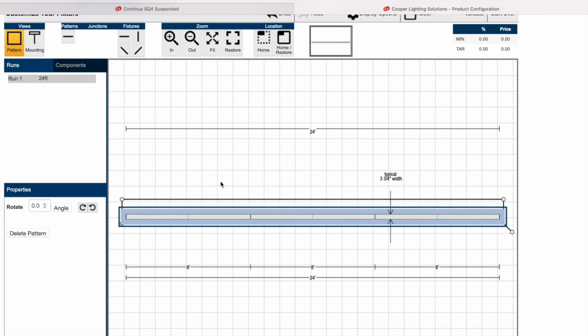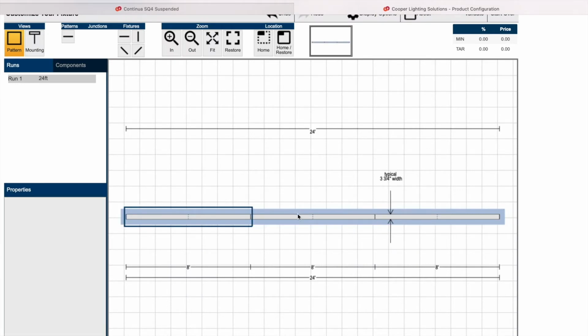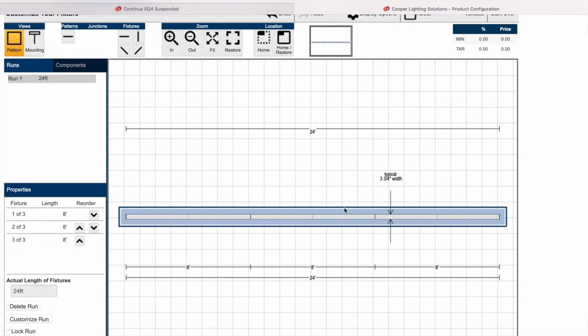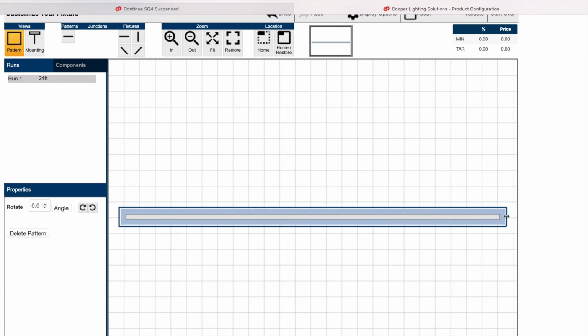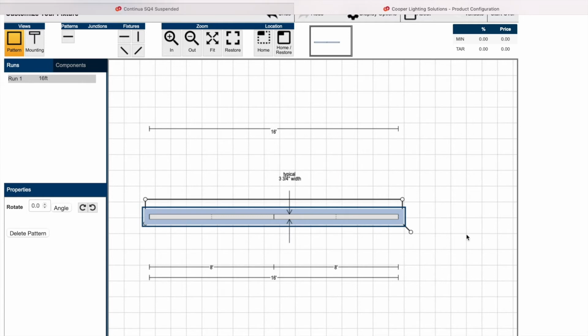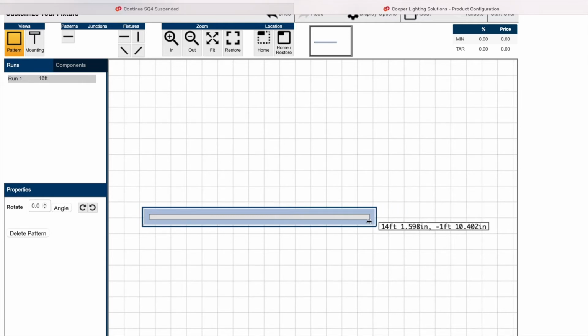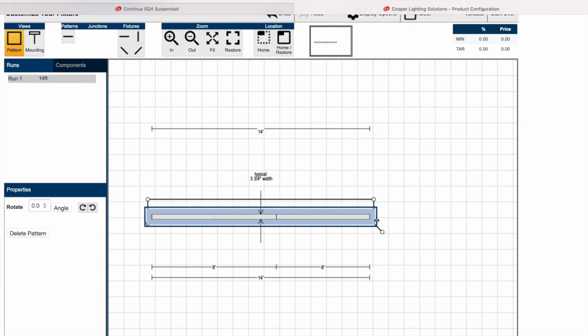You click Accept, and the fixture is loaded, showing dimensions for both the total fixture and the 3 8-foot sections used in this case. You should note here that if you had kept 12-foot max on the previous page, this fixture would instead be shown as 2 12-foot sections. From here, you can revise the run by simply clicking and dragging the end of the fixture. The fixture will automatically round down in size to the best available option, and you settle on a 16-foot run.